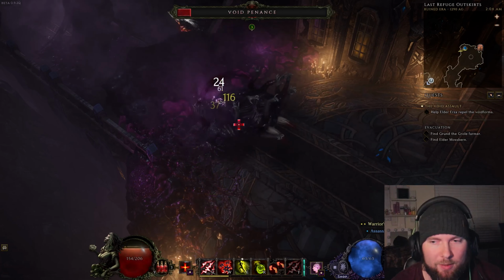Alright, travelers, we are now level 14. We're going to go ahead and spec in some more points into our passives and our skills. But first, the character sheet, as you can see here, still working on getting those resistances up.